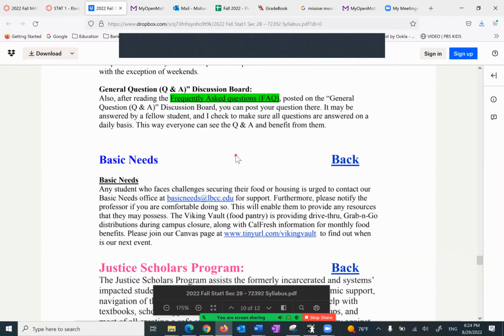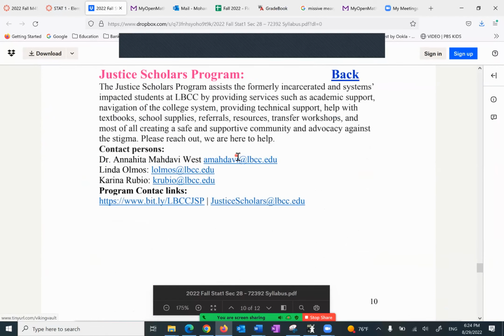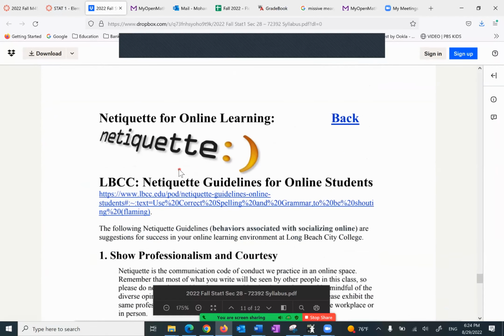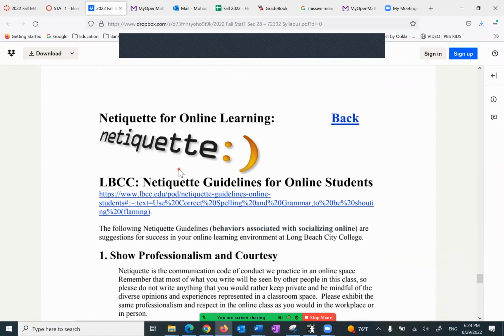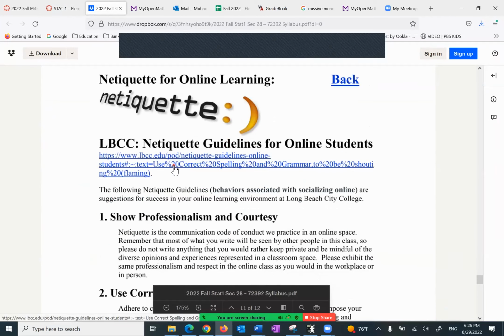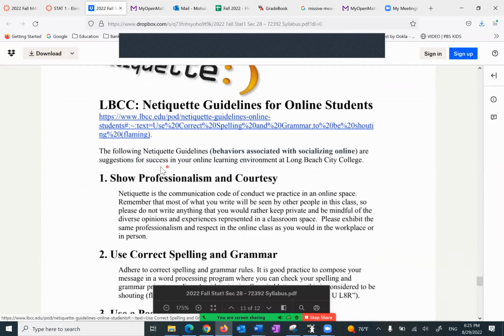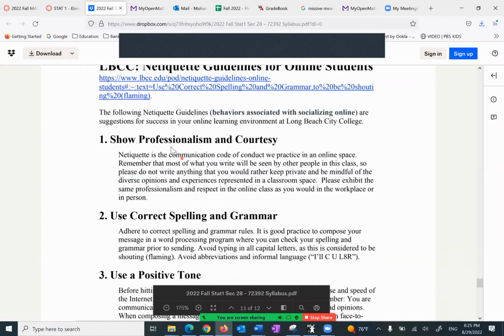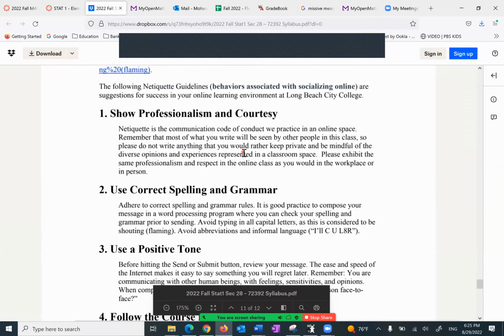Then we have more stuff such as basic needs, justice scholar programs. And I want to discuss what is known as Netiquette for online learning. So the bottom line is that we want to show that we are professional and we respect everyone.